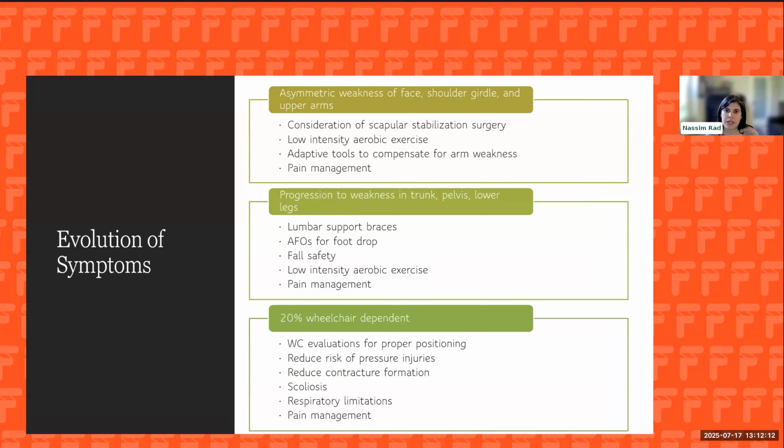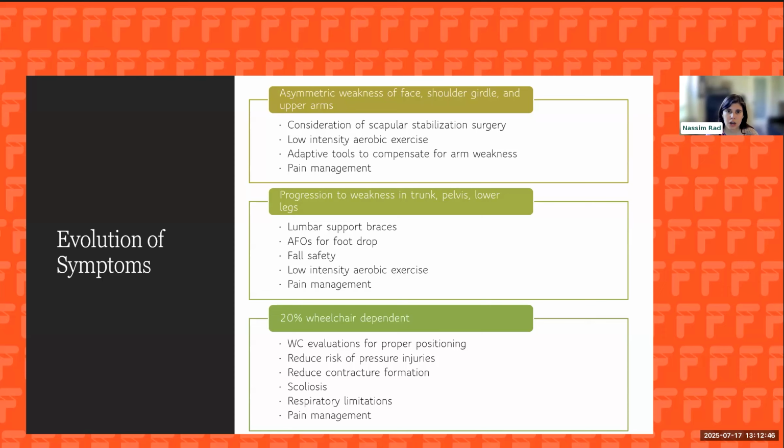Again, going back to, yes, a rehab doctor is going to look at you in that moment in time. But here is where that specific neuromuscular medicine within rehab is very important, because your symptoms evolve over time. Unfortunately, FSHD is not what we call a monophasic event. It is not a stroke that happens in one timeline, and then you're dealing with the repercussions. It is slowly progressive, more progressive for some than others.